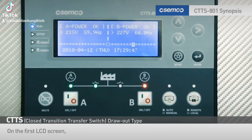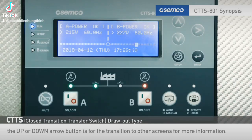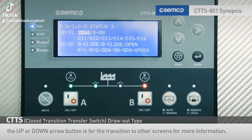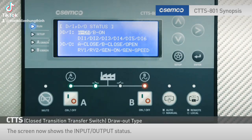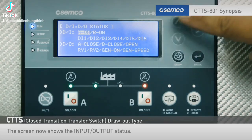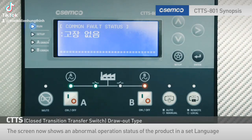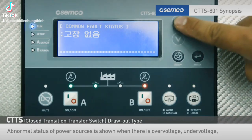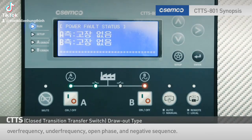On the first LCD screen, the up or down arrow button is for the transition to other screens for more information. The screen now shows the input-output status. The screen now shows an abnormal status of the A and B side power sources in Korean. Abnormal status of power sources is shown when there is an over-voltage, under-voltage, over-frequency, under-frequency, open phase, and negative sequence.